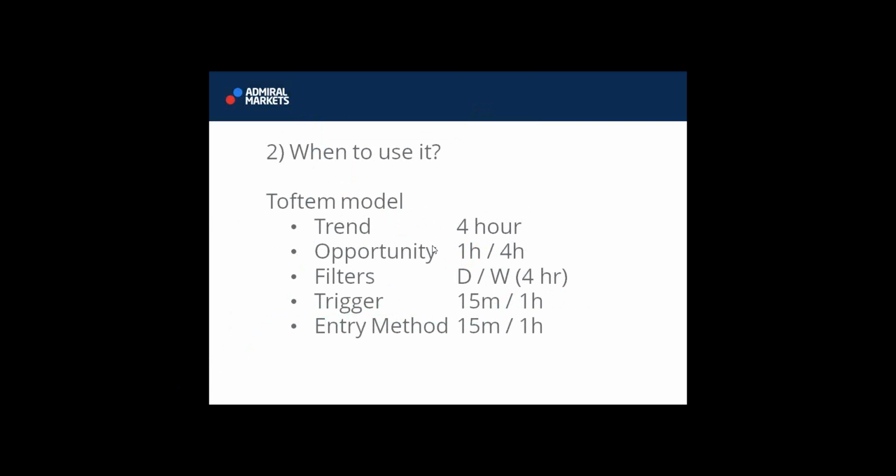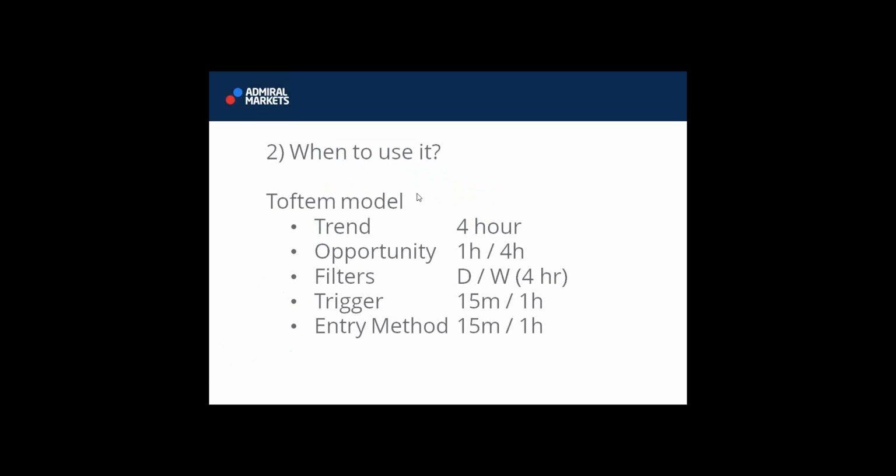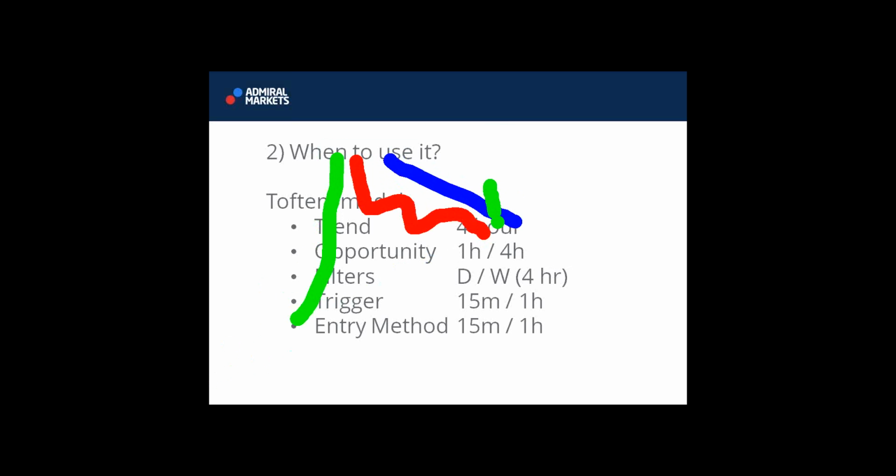Opportunity is basically like a line in the sand. So for instance, we're in an uptrend and we see a bull flag correction. The opportunity would be the trend line, the top of the bull flag. And then the trigger is when the trend line breaks. We're in that uptrend, we have the bull flag and the trend line breaks. The trigger is when it breaks, for instance, with a good candlestick or a good candlestick pattern. That could be the trigger then.